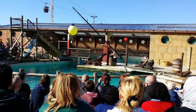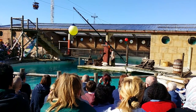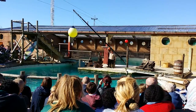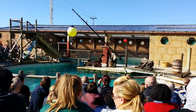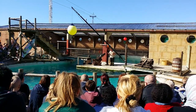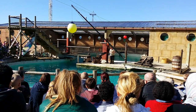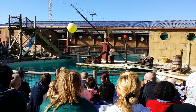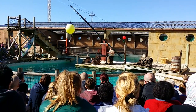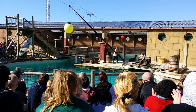He is a bit of a challenge, this one. He's a bit of a mischief on occasions, but he's done quite well today. And hopefully, next time you come to visit, you'll see he's doing a little bit more, and you'll see his skills might have improved. Don't hold your breath, but we'll see. The next sea lion we're going to bring out is Merlin. He's a bit older, a bit bigger than Miguel here. And Miguel just tries to wind him up if he's on stage at the same time. So he's going to disappear. Give him a clap as he leaves.